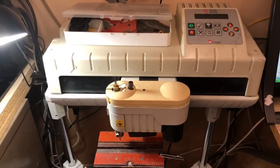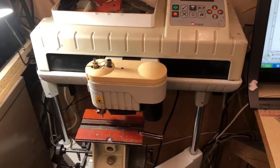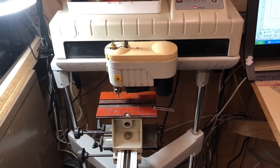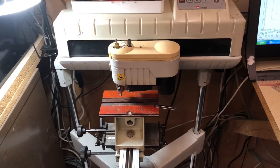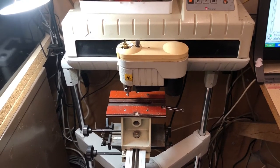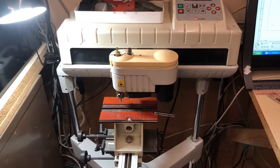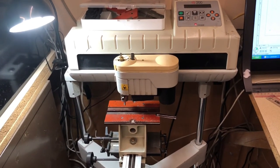The machines are quite expensive, to be fair, but they are a really good investment, and we need these running all the time. So once a year we have them serviced by an engineer who comes in and looks after them. The more you look after it, the longer it lasts. We've had this for around about 20 years, and fingers crossed it seems to be doing well. As long as you look after your machines, they should look after you.